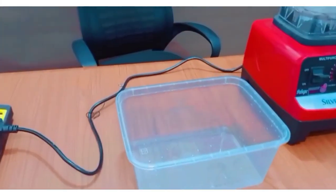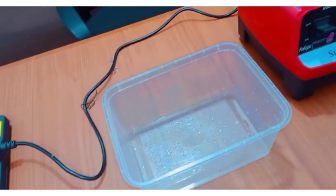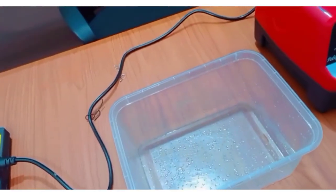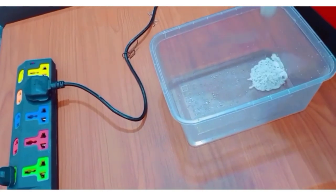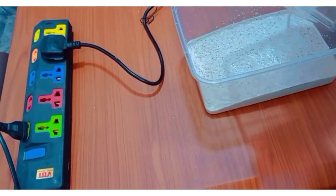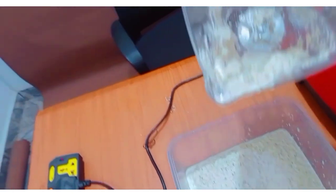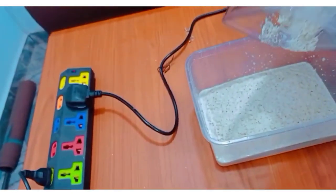So I'm going to pour the tiger nut into this bottle so that you can see how fine the blender has made it. Very magnificent. And look at what it did. Very fine texture. Can you imagine? Nothing was left inside. Crushed everything, all the tiger nuts.